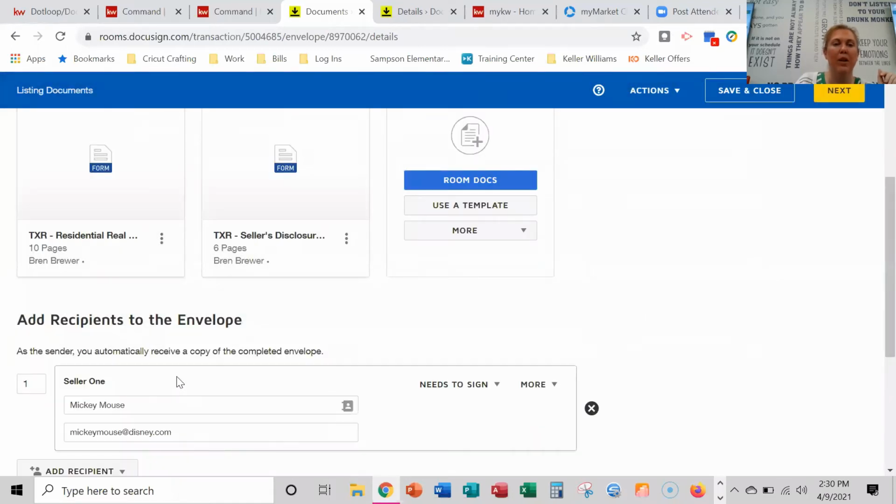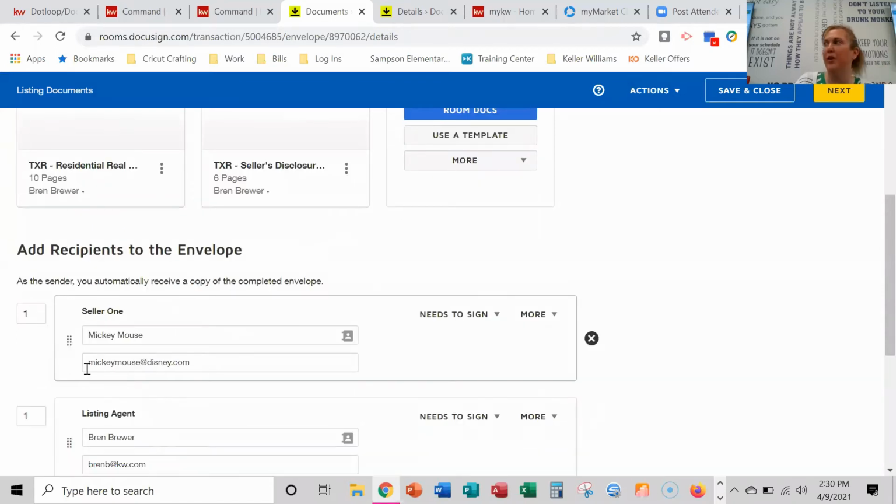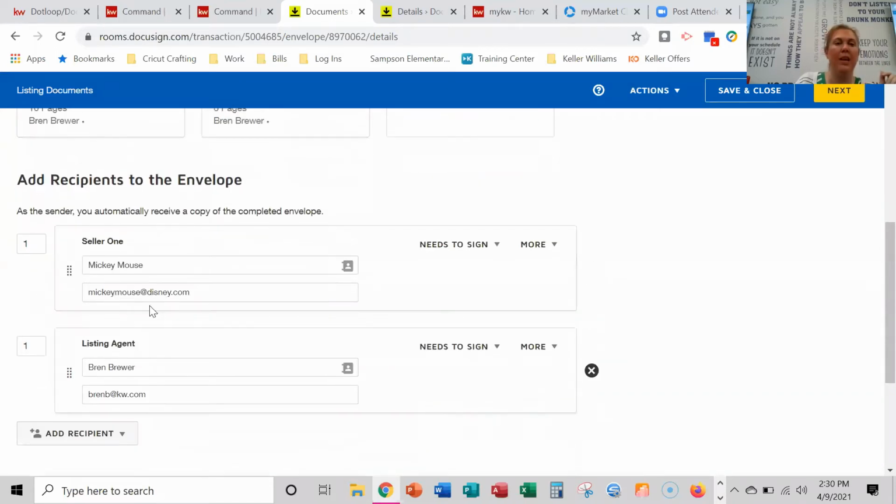The important part here was to choose those pre-tagged roles so we don't have to go and add all those signature fields. Once the recipients are added to the envelope, it'll show you their signing order here. I always like to make sure that I get the documents first so that I can sign, and then my sellers can sign. So I changed the role and put myself, the listing agent, as number 1.